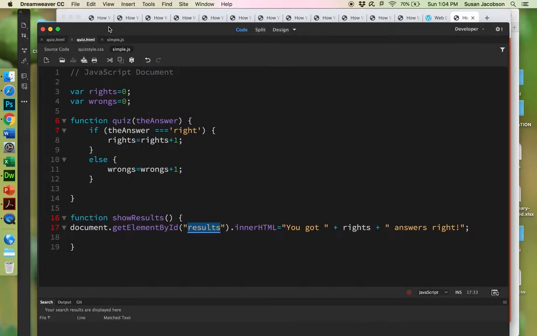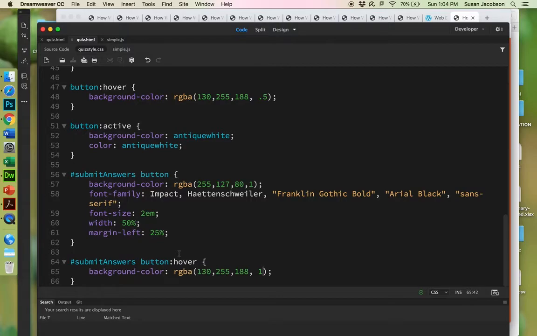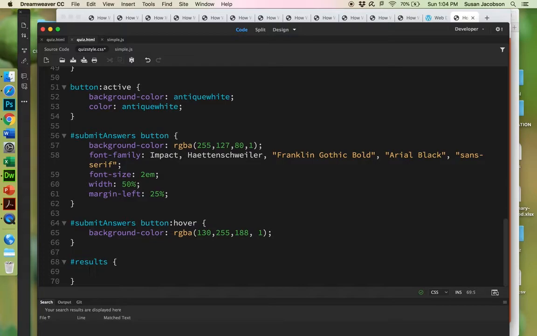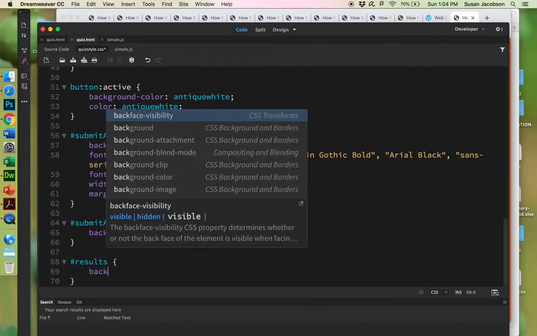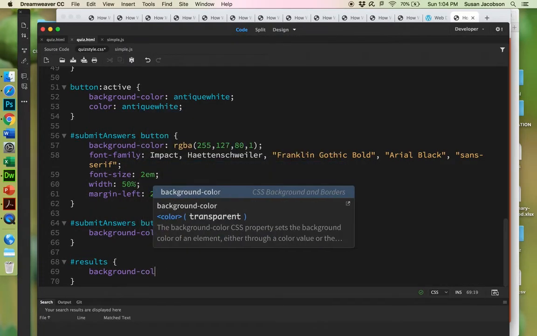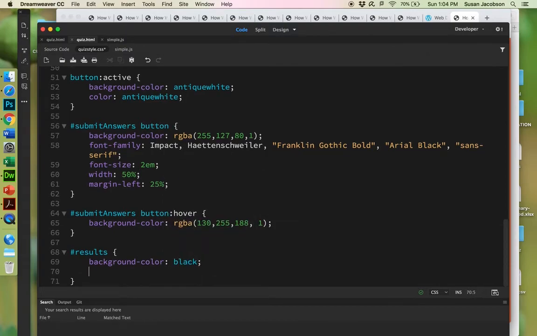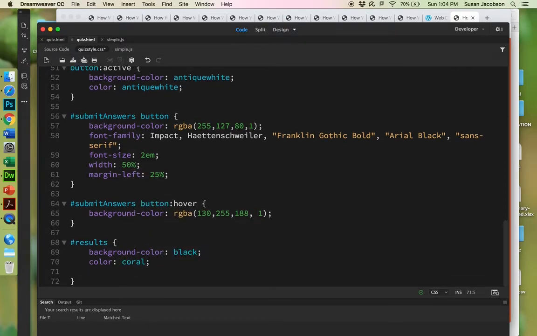So I'm going to go to the CSS. I'm going to go down here, and this is ID results. Okay, let's make this really big so we can see it. Actually, let's do background color. Let's make the background black. Color, let's make it coral, something we will really see.